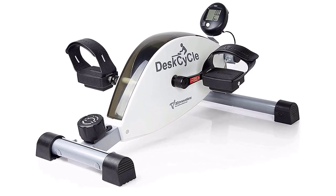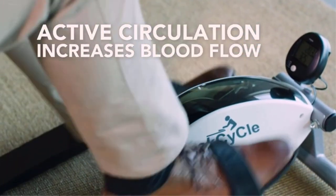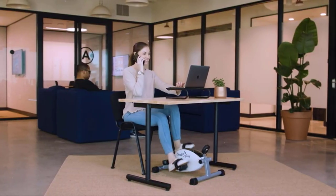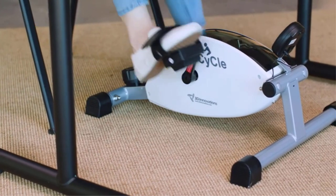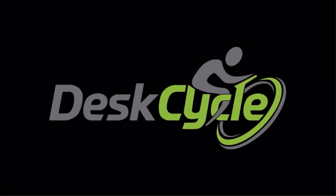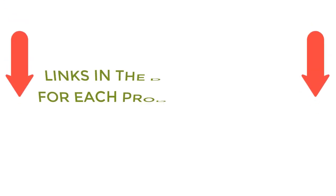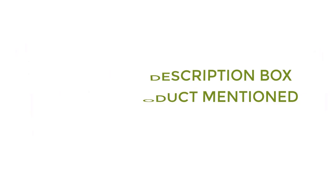There are many products available to choose from — best exercise bikes under $200 — each with different characteristics, benefits, and prices. To help you make a perfect decision, I did deep research, read tons of reviews, and compiled a list of the best exercise bikes under $200 from reputable brands. After much research, I found these products very helpful for people like you. If you want to know about the price and other information, be sure to check my description. So without any further delay, let's jump into the video.